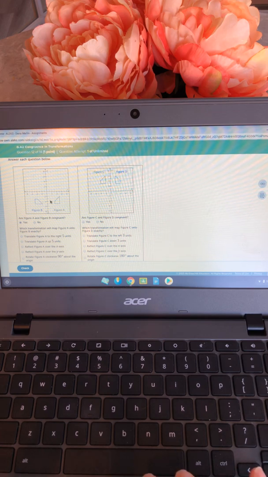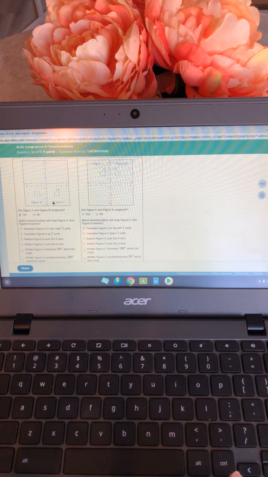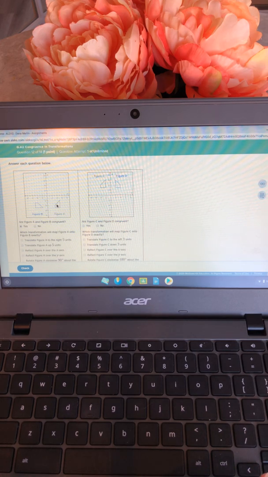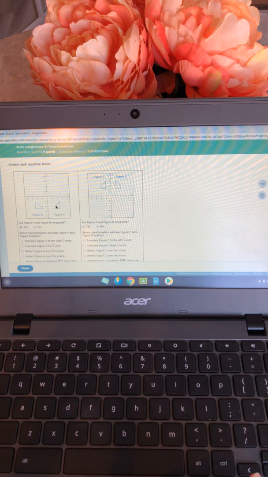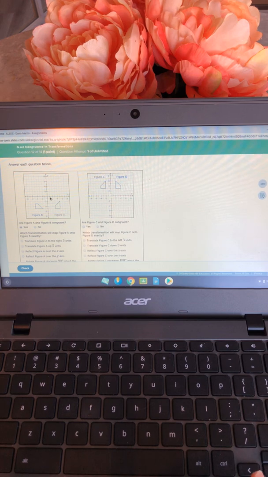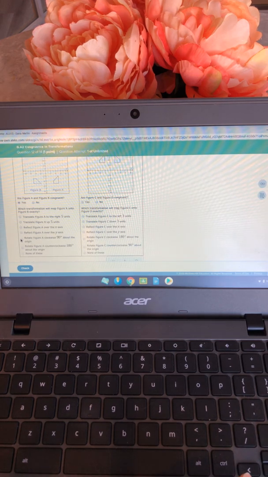Rotate 90 degrees clockwise. So if I take that point and go 90 degrees clockwise, this is going to face to the right, and that's it. This is it. 180, remember, 180 would mean it'd be where? Up here. So that's not going to happen. So it is this answer. Rotate 90 degrees clockwise, because it's one turn and I'm going clockwise, and it's the only one that says 90 degrees anyway, so that helps us eliminate the bad answers.